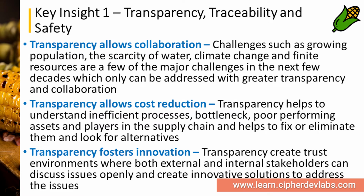So being transparent about how you conduct business, also the values and principles that you uphold in your business operations and processes, and actively demonstrating that you're committed to very high standards of business ethics will certainly attract more collaborators and partnerships to do business with you to build a better future.